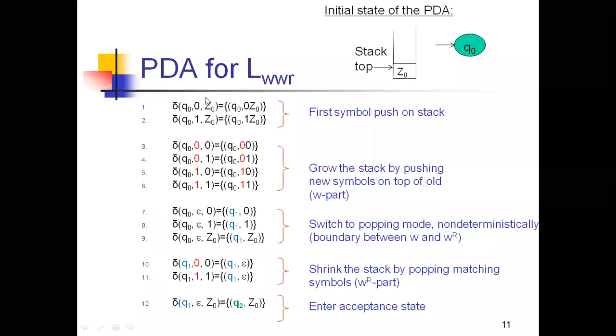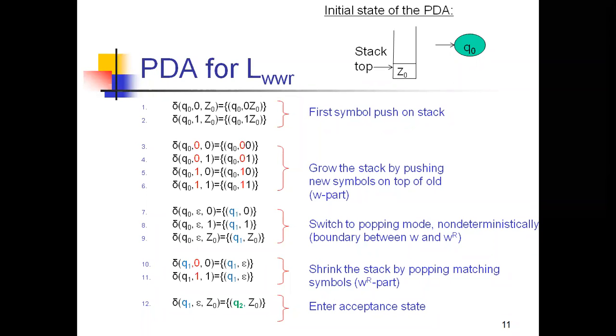And also if you have the input alphabets a and b, in the place of 0 you can use a, in the place of 1 you can use b, and you can generate the same outputs like this, define the rules like this, and show the acceptance of the PDA, right? And if you note down these 12 rules, it is very easy for you to design PDAs and to show the acceptance of PDAs. So that's why I'm asking you to note down these rules. These rules will be useful for further and further designing of PDAs for the given languages.